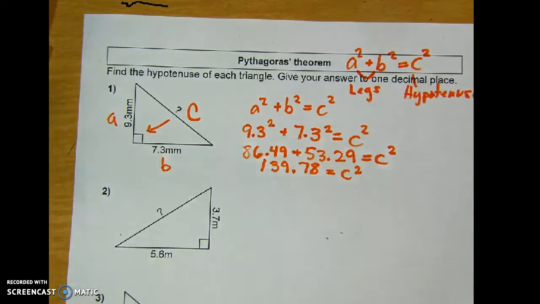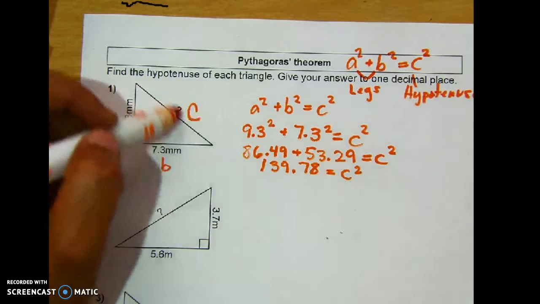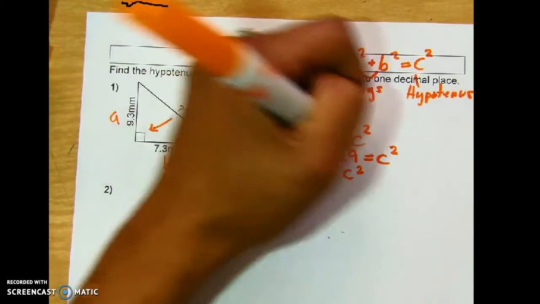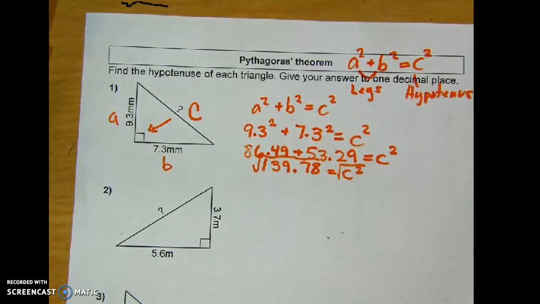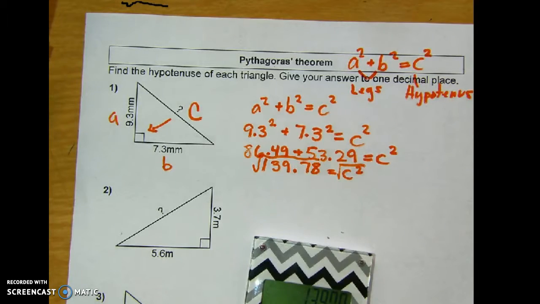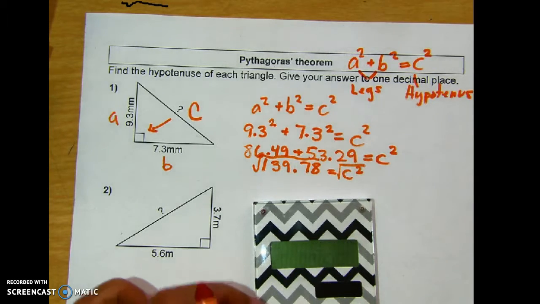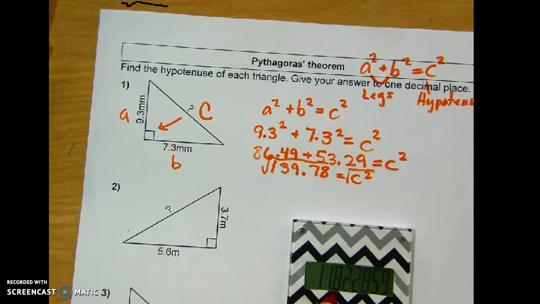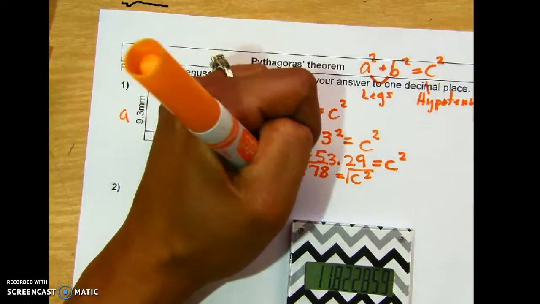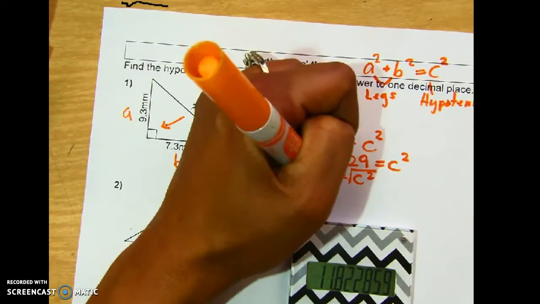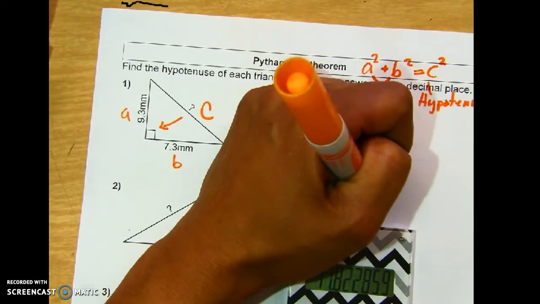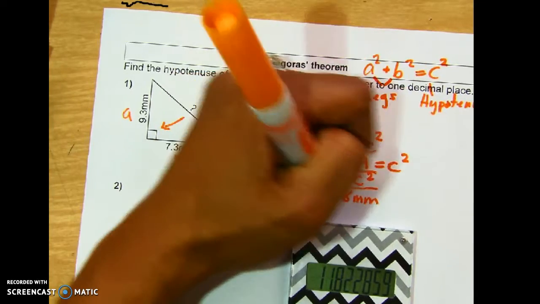That value is the square of c, but remember we're looking for c, which represents the hypotenuse. So I'm going to take the root, because the root will give me the singular number that represents just c. And I'm going to round to the nearest tenths. Right here, the 8 is the tenth, but what's going to help me is the 2. It's not high enough, so I'm going to leave it alone. And this is going to be 11.8, but we're going to bring our units as millimeters. So that's my final answer.